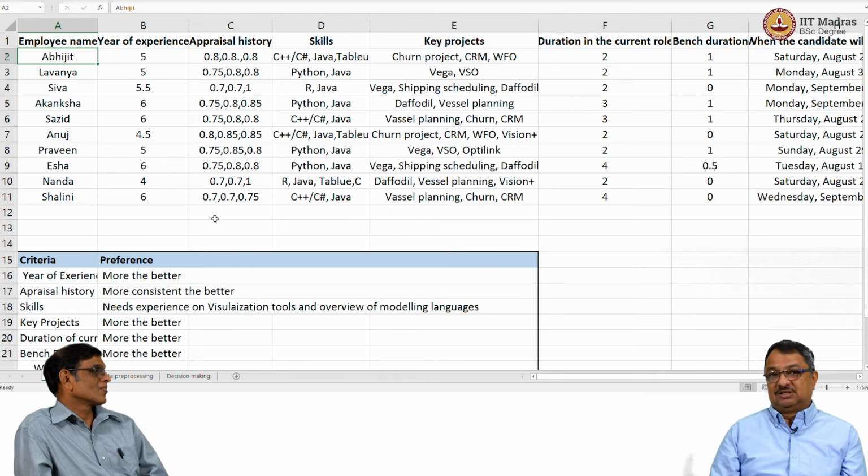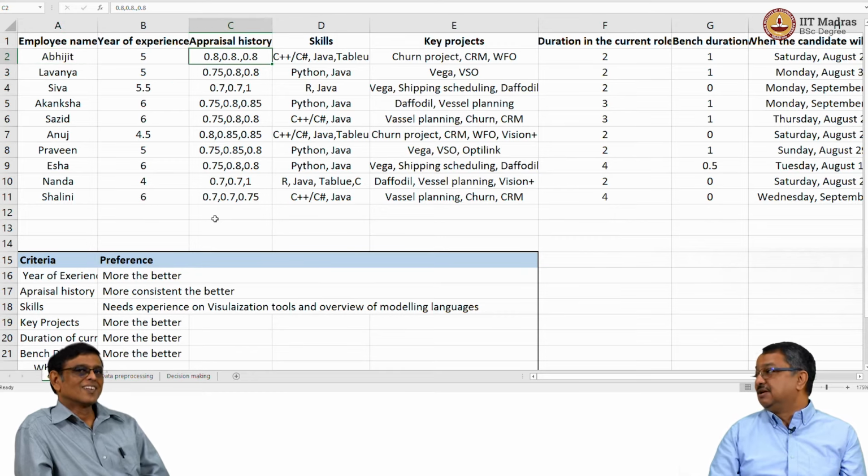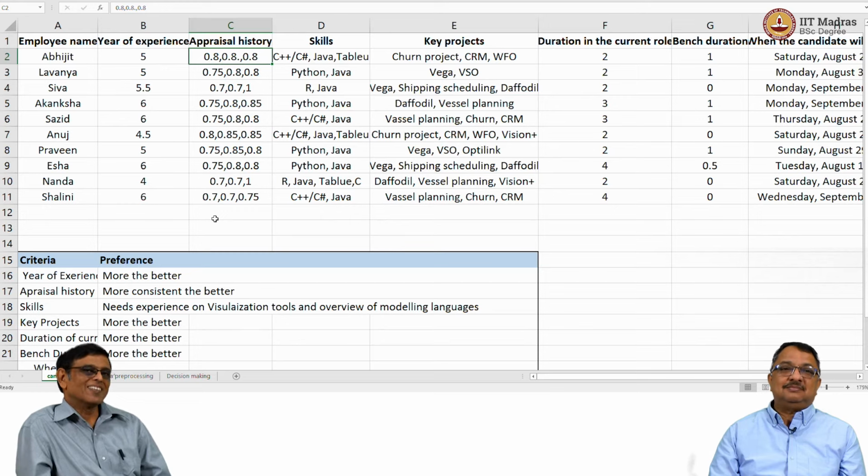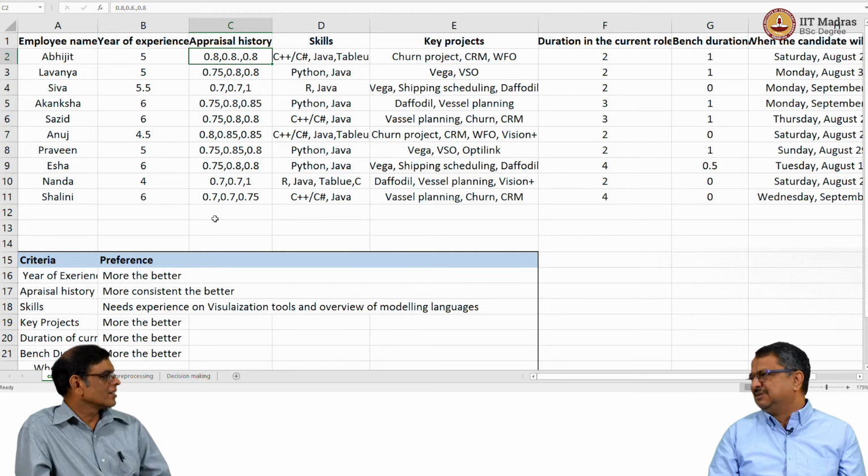But they've not given it to us as numbers. They've given it to us as a text string: 0.8, 0.8, 0.8. That Excel should do something, no? Yeah, we'll need to figure out how to do that. It's a text string, not a number. I don't know how to do that, but anyway, we'll figure it out. So you need to convert that into an average or something else. We can even just do a sum, maybe. Sum is also okay.